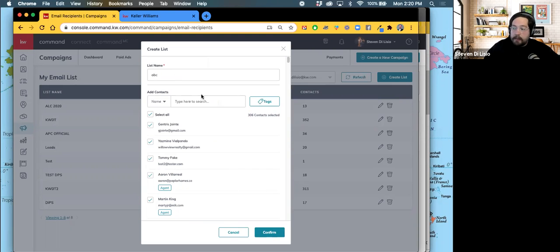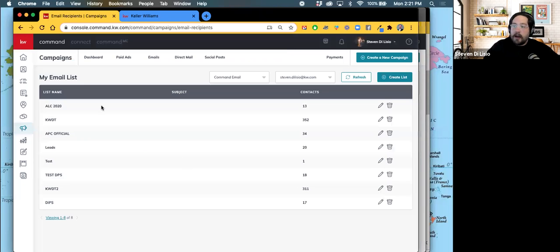Now, these are a group of people that I would want to communicate to or send one type of email to, maybe in the future, maybe right now. I end up using this a lot. Maybe it's an area or a price range that you're communicating with. Lots of different ways. Like I said, when you tag your database with some more detail like that, it makes it a little easier to build a list out. So you can get ideas of, oh, I might want to send this to everybody who lives in Lakewood Estates, or everybody in my database who lives in Lakewood in general. I might want to send out this listing that I'm going to have coming soon this week and send out an email to get them a touch.